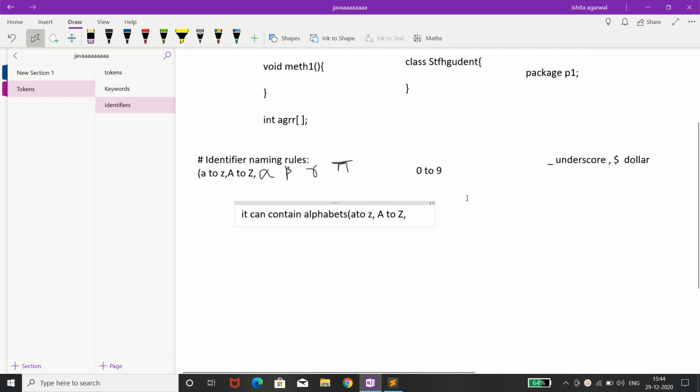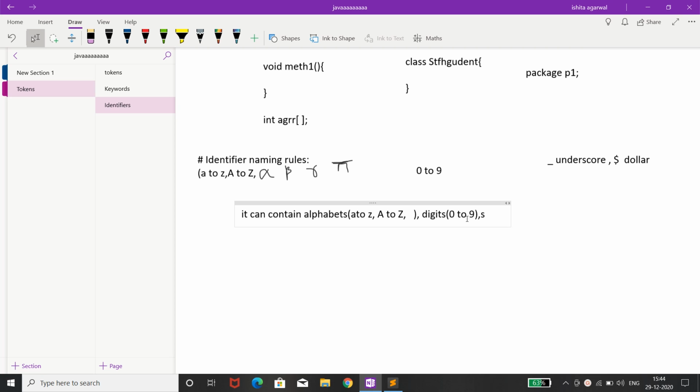I cannot type it over here. So alpha, beta, gamma and pi, and then we have the digits, in which we have 0 to 9. We can also use 10, 20, 200 like this. Combinations of digits are also possible. So 0 to 9 digits.